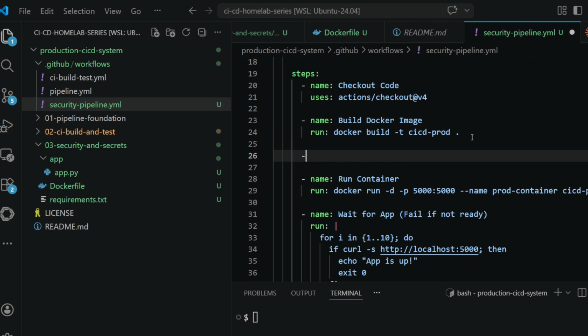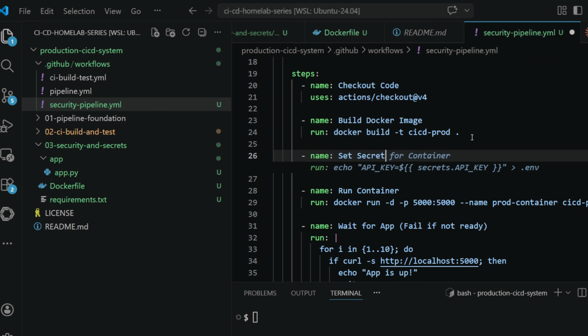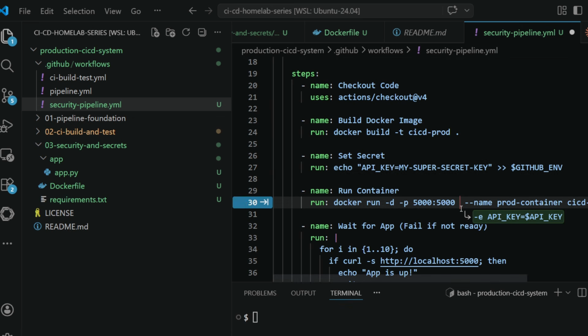I'm going to say - name: set secret, run: echo API_KEY my super secret key, followed by adding this to the GitHub environment variable. Save this. Followed by I am going to use this secret in this line.